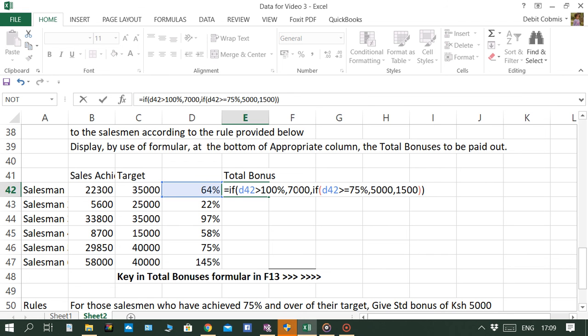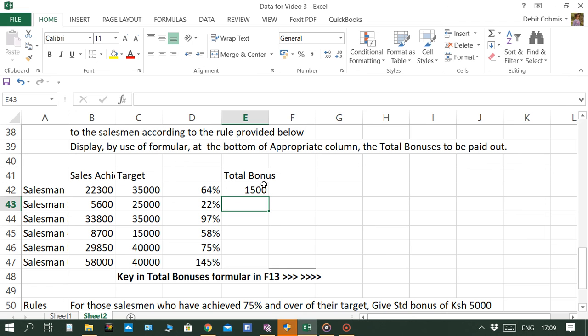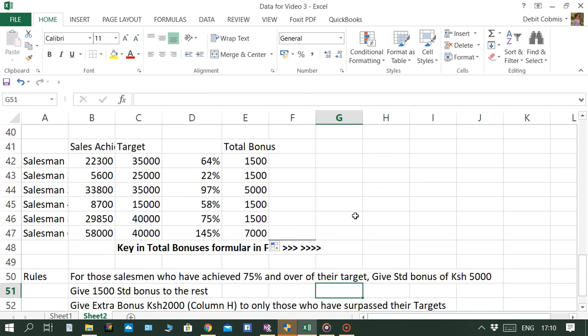Now notice that the only difference in terms of the syntax of the formula is there are no double quotation marks here. Like when we would have pass or fail, we would put double quotation marks here. But now we are not putting double quotation marks because what we want are numbers, not text, not words. And there we have our formula. Let's see if it works. Sorry, it does seem to work.